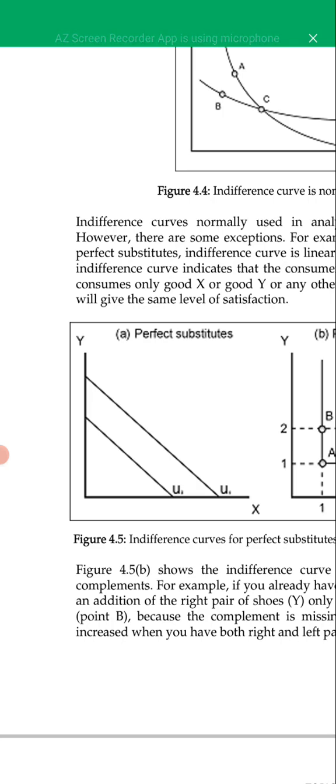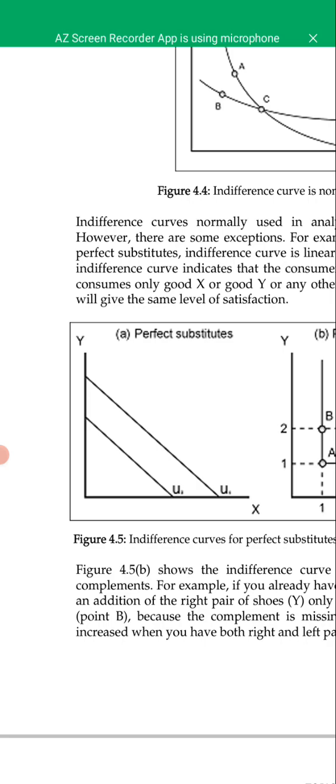So if you have, for example, Pepsi on the y-axis and on the x-axis you have Coca-Cola, you know these two goods cannot be consumed together. So they'll have an indifference curve that has parallel lines, or they can be vertical, they can be straight lines. So these are called straight line indifference curves, and these are indifference curves for perfect substitutes, and their marginal rate of substitution is constant throughout.